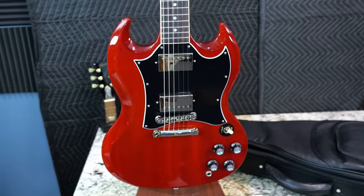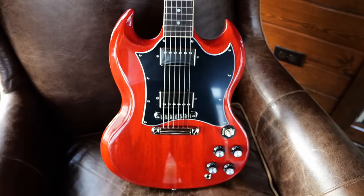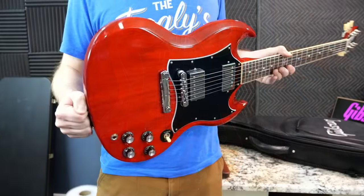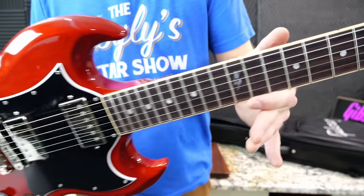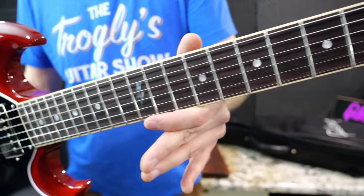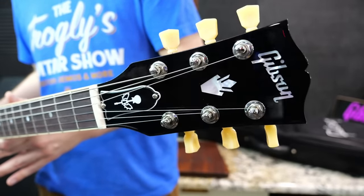So it basically boils down to different pickups, different inlays. It might look like an SG Special, but it is still based on a Standard. But to learn more about this one and what you can expect quality-wise if you were to buy one of these for your son or daughter, or even yourself, let's go ahead and throw that onto the workbench to take an individual look at its parts and specs to verify everything.